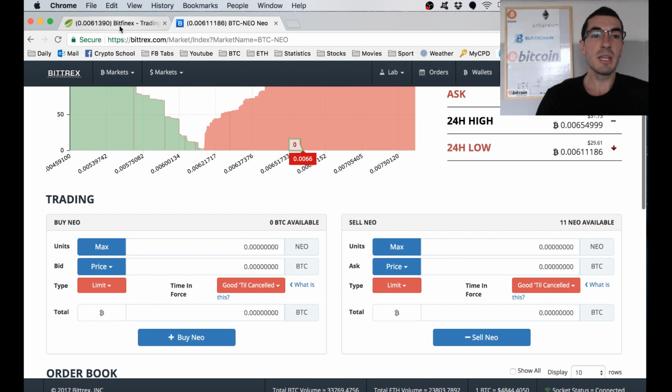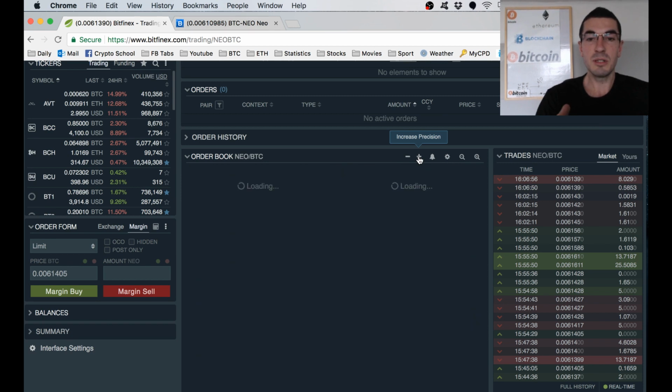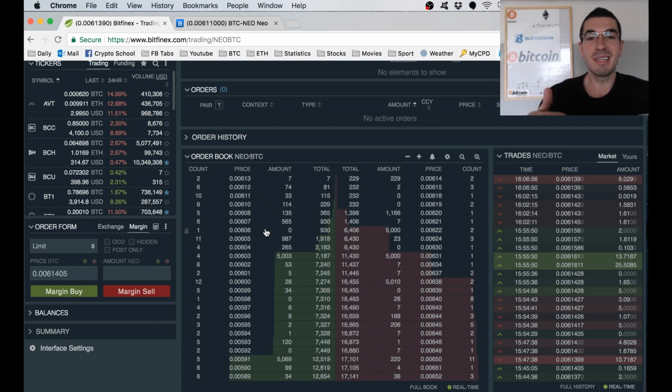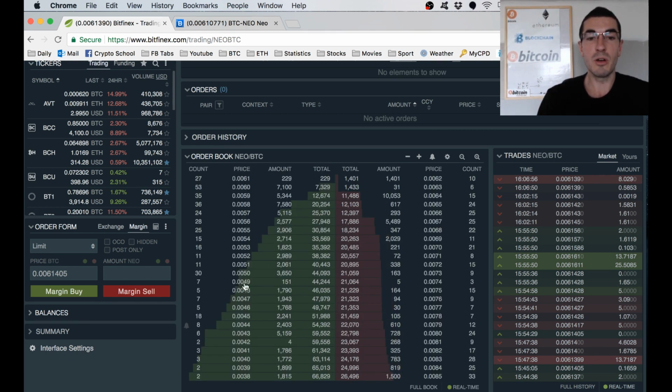Now, same again on Bitfinex. We can increase or decrease the precision. So if we want to get really fussy, we can increase the precision and add more decimal places to our order, and that's going to put us, I guess, think of it as zooming in the order book to see exactly where your order is placed amongst all the others in that order book. Now, for me, I like to keep it zoomed out so I get a bit better visual representation of the overall feel of the market. So you can think of this as support, the number of people that are waiting to buy, and resistance, the number of people that are waiting to sell with orders overhead or as the price goes up.